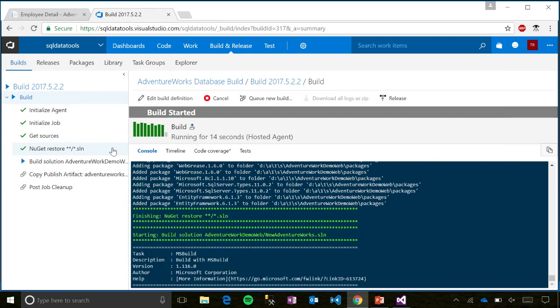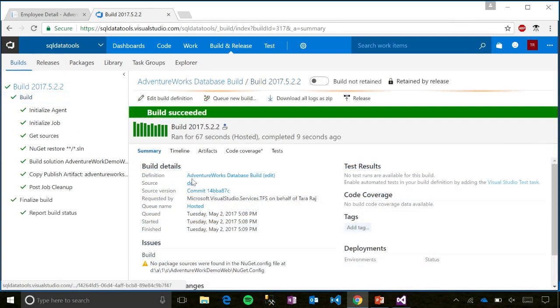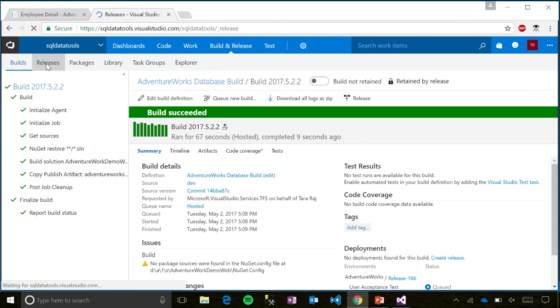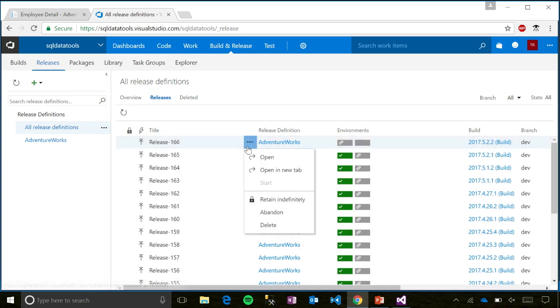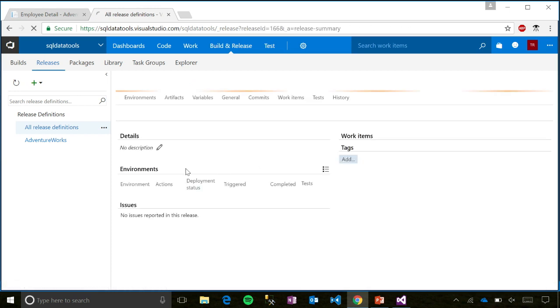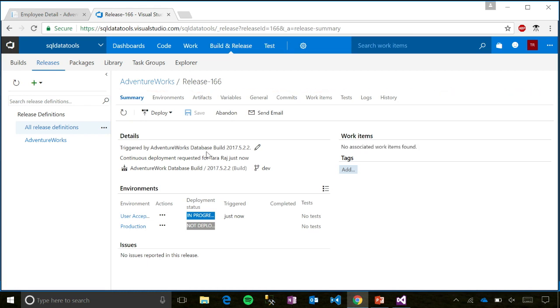And so as that builds, what you can also do is see the release cycles as well. So it looks like our build cycle just finished. So now we can go into the Release tab, which will show you the release and the deployment steps. So here I essentially have two steps. As you saw in the Visual Studio project, I had a set of tests.